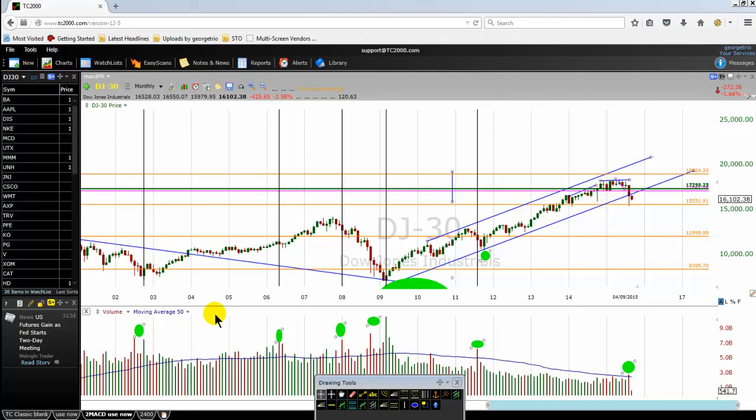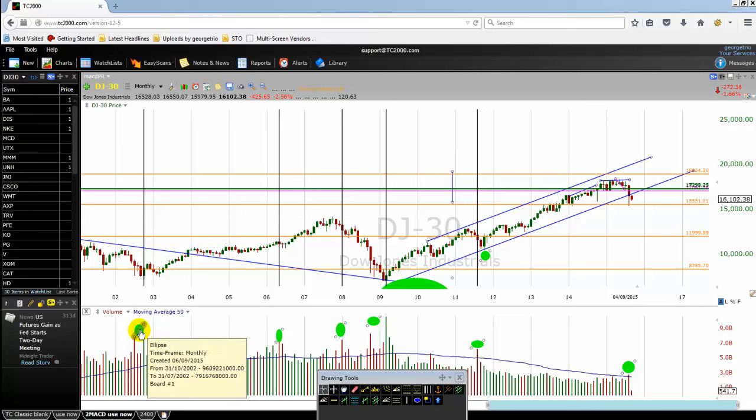Now, how do we use the volume bar to time the stock market? Contrary to the forex market, it is possible for stock traders to use the volume bar in order to understand the trading activity in a specific financial instrument in the stock market. But the trick that I want to share with traders is to concentrate on the surge in trading volume, the increase in trading volume. You can see on my chart that I have put some green spots above the volume bar. These are what I call the surge in trading volume.